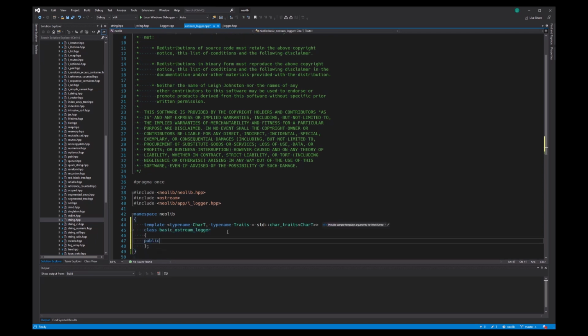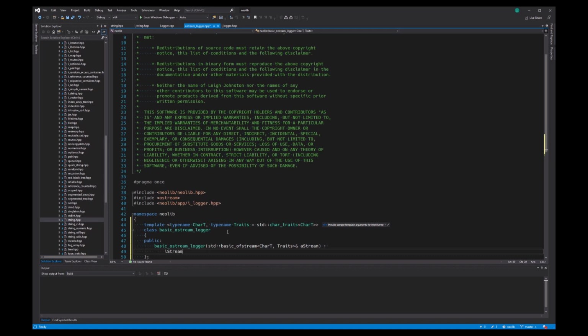So we need a constructor, taking a basic_iostream of char type and traits.